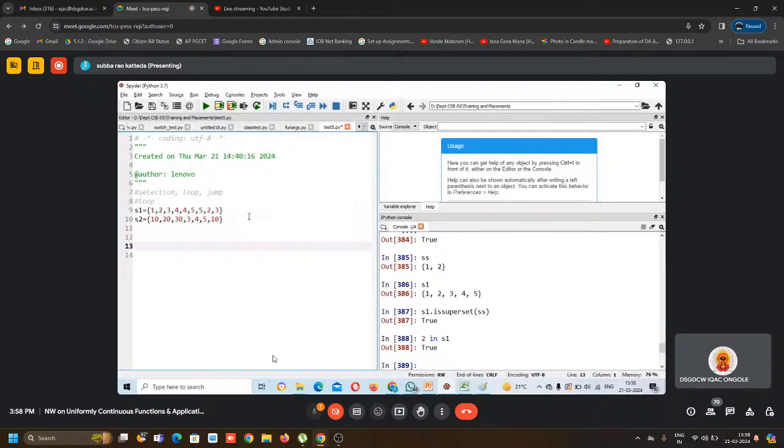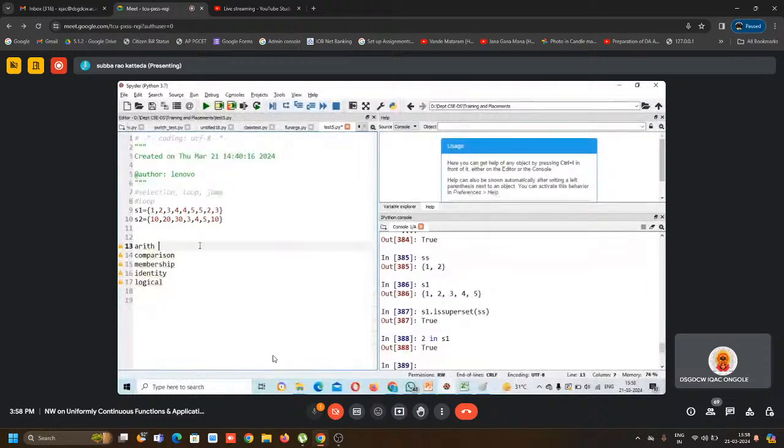There are different types of other operators: arithmetic operators, comparison operators, membership operators, logical operators, and so on. These are some of the operators.